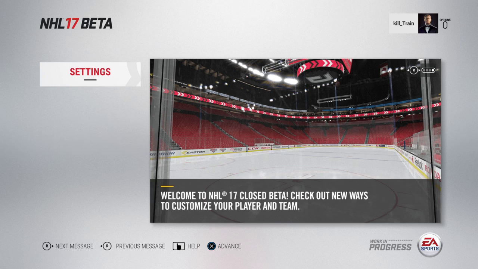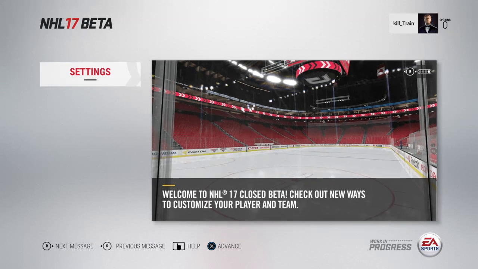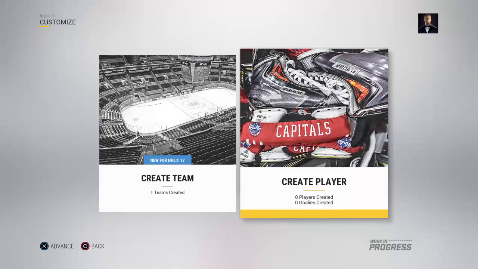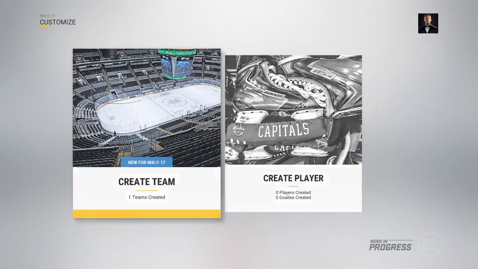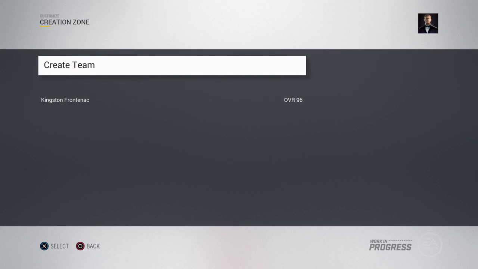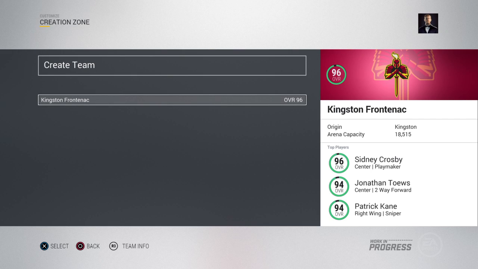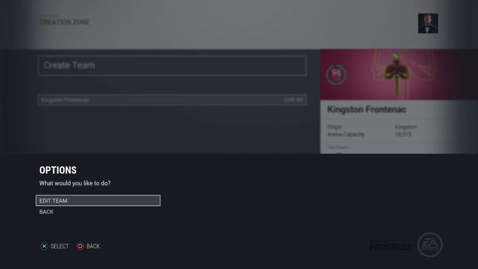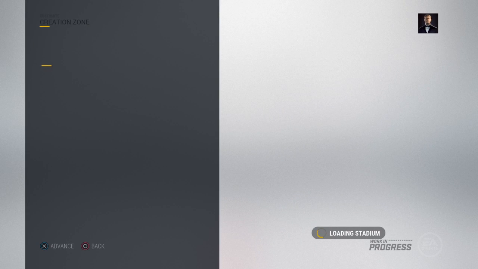And then the last option here is customization. So I'll show you that really quick here. Essentially what that lets you do is create a team and create players. I already went ahead and did a bunch of creating with the team and everything like that. I got some pretty good players, team info. I haven't completely filled out the team, but I got a decent amount of people on there. So if we go in there and edit the team, it'll show you what options there are here.